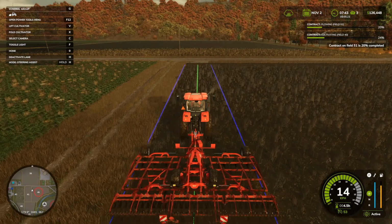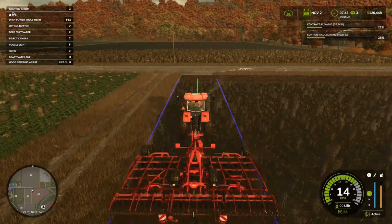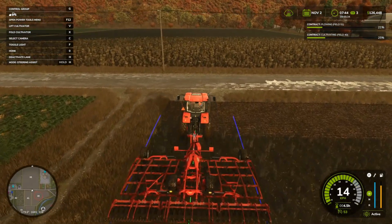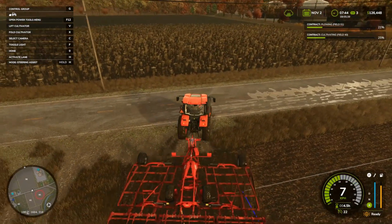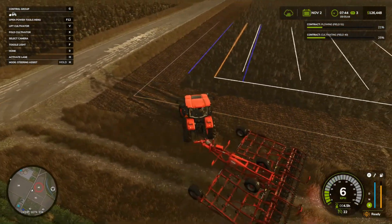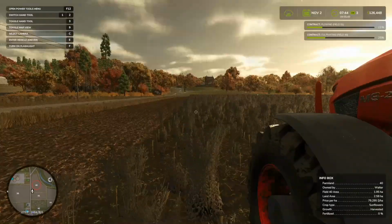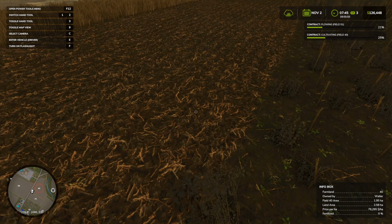Now I do have the mod installed that should give me more field information, and I think it gives you the actual square hectareage? I don't know. I've never had to deal with the derivatives of that word. I'm not sure what the proper terms are. But yeah, it supposedly includes, well, let's check it out. I mean, what the heck? There we go. See, farmland owned, field 40 area, 1.95 hectares, land area 2.58.